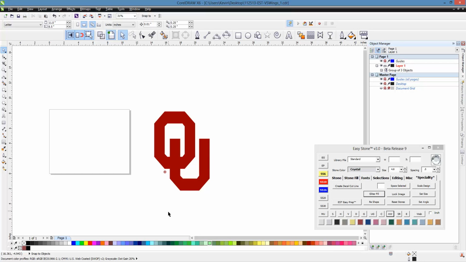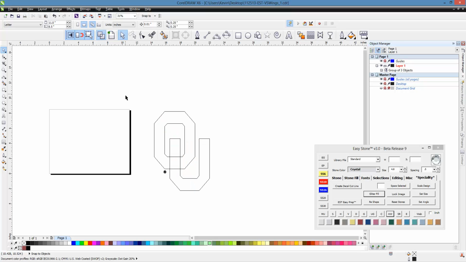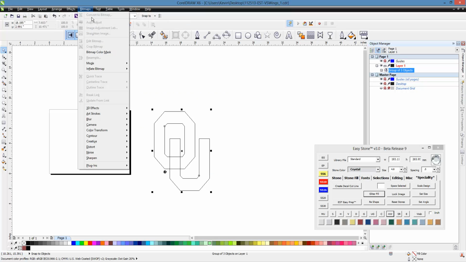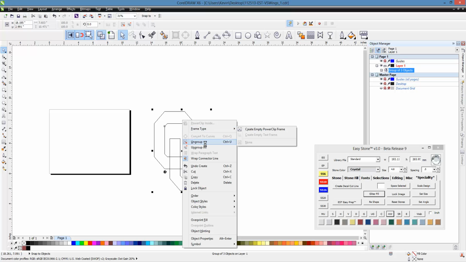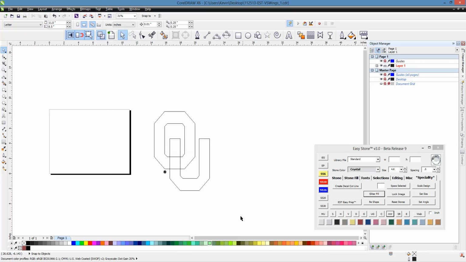Now first of all, this logo was actually an SVG, and so it comes to us in a vector format, and I almost never work in a vector format. So the first thing I'm going to do is convert my vector to bitmap. I know that sounds backwards, but it's what it's got to be. So let's ungroup it. Go to, and we'll come back in here. Let's see here.